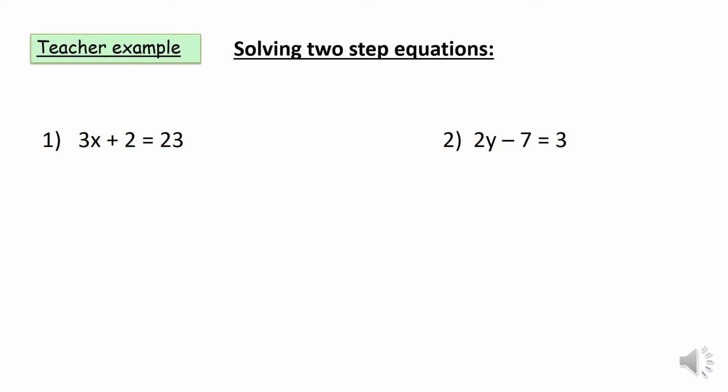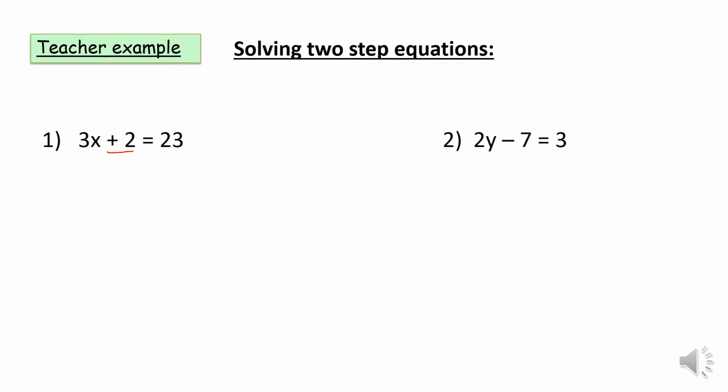The first thing that I need to ask myself is, what do I take over first? And I will take over the positive 2 first. The reason why I will take over the positive 2 first is because the positive 2 is on its own, whereas the number 3 is connected to the x.